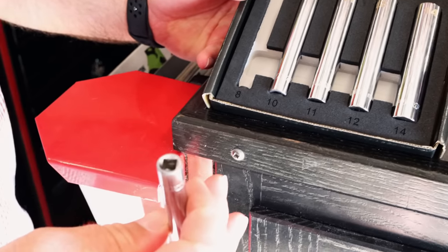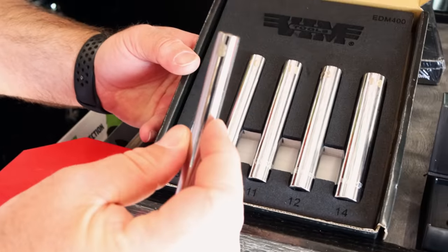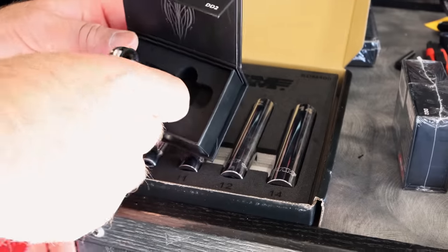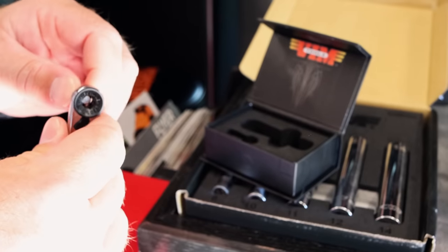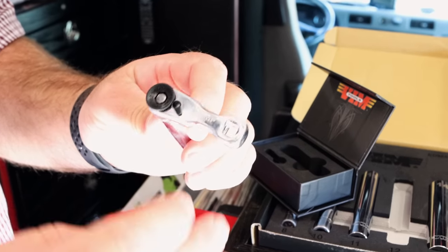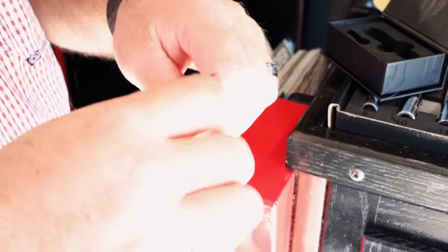It's a quarter drive set. I like how it's got the big bold numbers on them as well. But then it also comes with this cool little kit, that little ratchet. You can either put bits in it, or you can put the quarter drive shank on it before you socket it. And look how little it is. Or you can put your ratchet in it, either one. That's a sharp little rig right there.